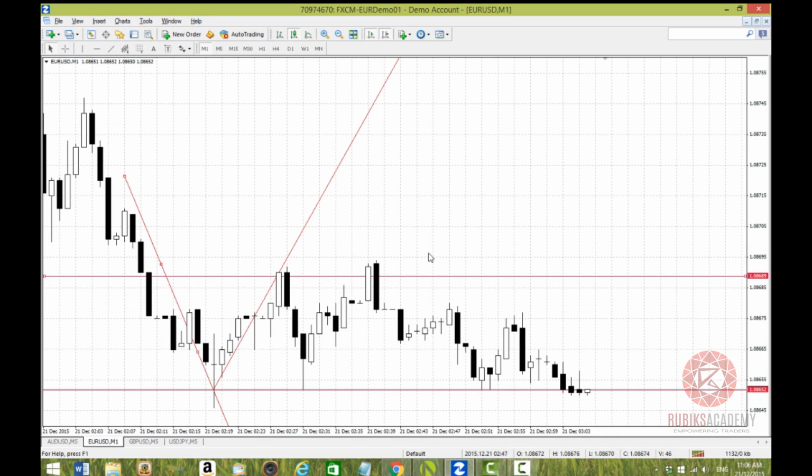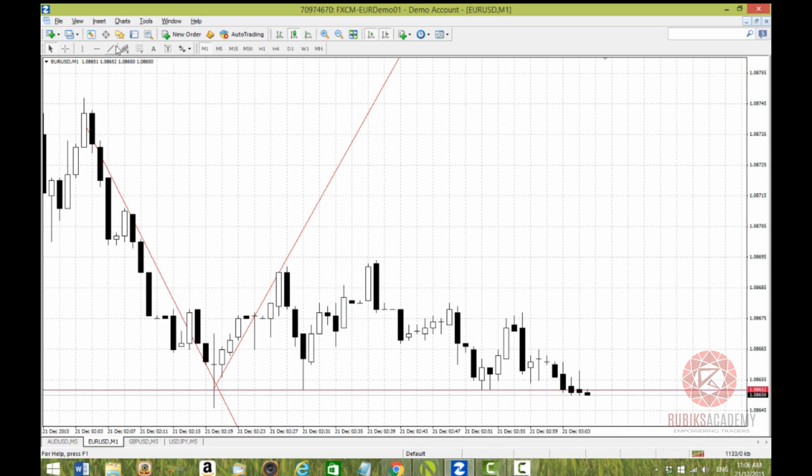No, this is in horizontal line. And then this is the W. I'm drawing to you the W right now. As you can see, you see a very clear W right here. So this is what I call a W structure, and that's why I went in on this trade. So I'm going to deal with these lines right now.